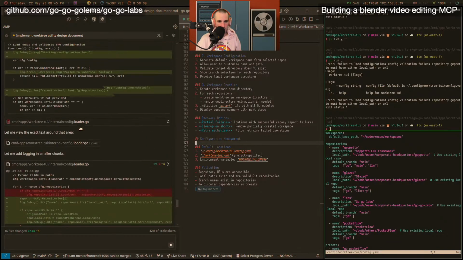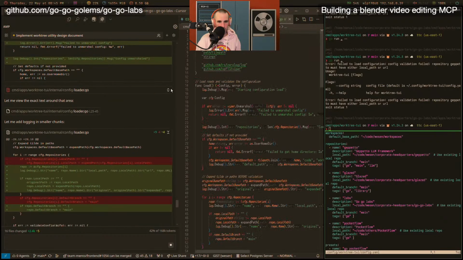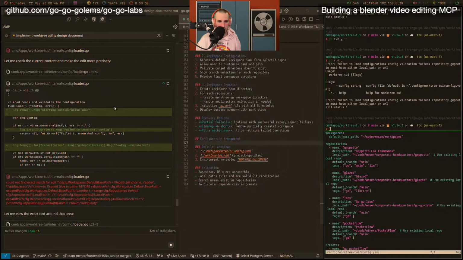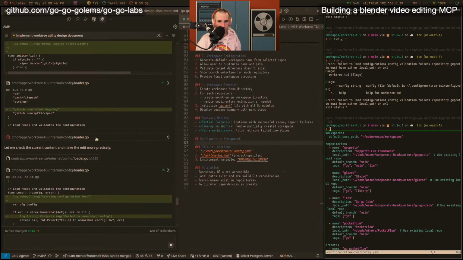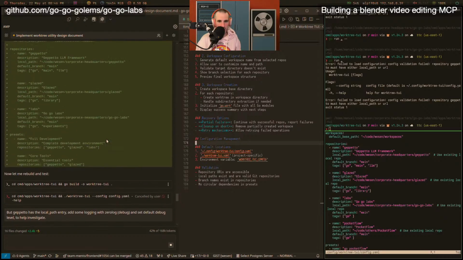Now it did create a bunch of logging stuff. It failed to apply this. Is there some auto formatting going on? No, there's not. I don't know what's going on with these things. I also don't know why it opened loader in the IDE.